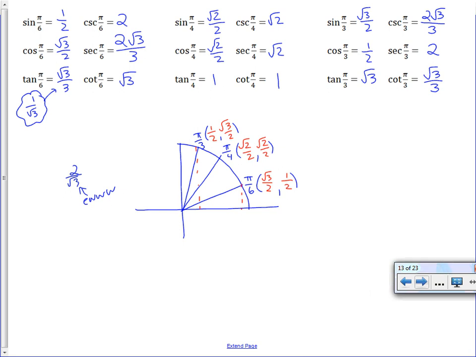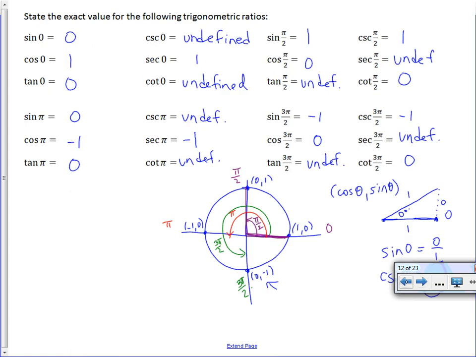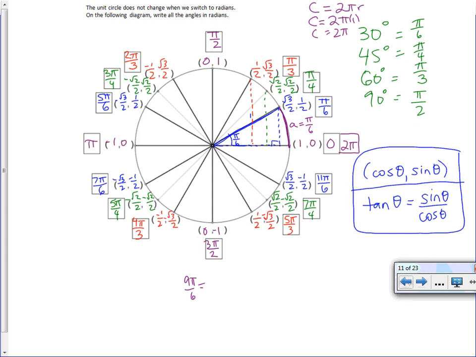And then the idea here is if you know this quadrant and you know the cast rule, you guys get that you can figure out the exact value for any trig ratio for any special angle, not just quadrant 1, but anywhere on the unit circle. Because the whole idea of what the unit circle does is it allows you to figure out for multiples of the special angles what the values of the trig ratio are, and they're always going to be related to the acute angle. I'll just refresh your memory for a little bit.